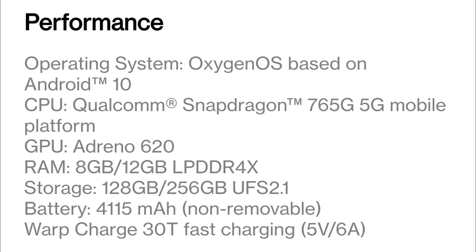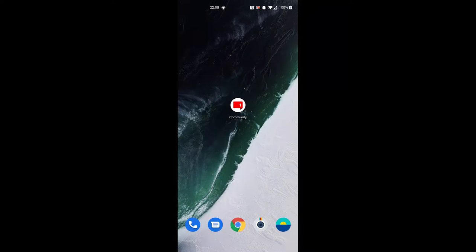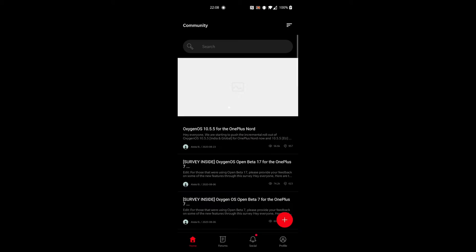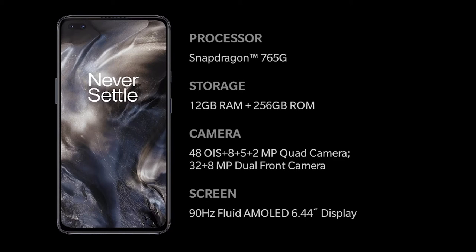The storage speed, wired transfer speed, and SoC are all places OnePlus has managed to cut costs, using UFS 2.1, USB 2.0, and a Snapdragon 765G respectively. Honestly, I couldn't tell during my review — the phone is no slouch even when loading apps into memory. The Nord certainly doesn't slack in storage either, with options up to 256GB of storage and 12GB of RAM. There's no room for expandable storage, but that's not really an issue with this much built right in.